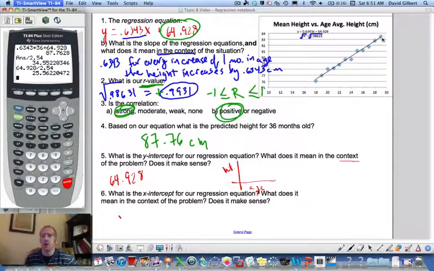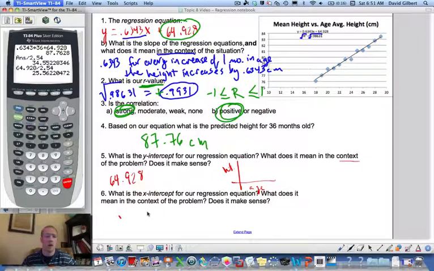So maybe this model doesn't extrapolate backwards perfectly. Maybe, you know, babies grow a real lot at the beginning. They get longer really quick and then sort of come out to this consistent growth pattern. So maybe it's not linear as you get back towards newborns. But does it make sense? Sure. Basically, for a question like this, it depends on how you justify your answer. If you say that 25 inches is way too big, you know, my baby was like 19 inches when she was born, that's 6 inches bigger, well, then that's a good justification. You could say that it doesn't make sense, as long as you're showing some thought here and it is applying to the problem.